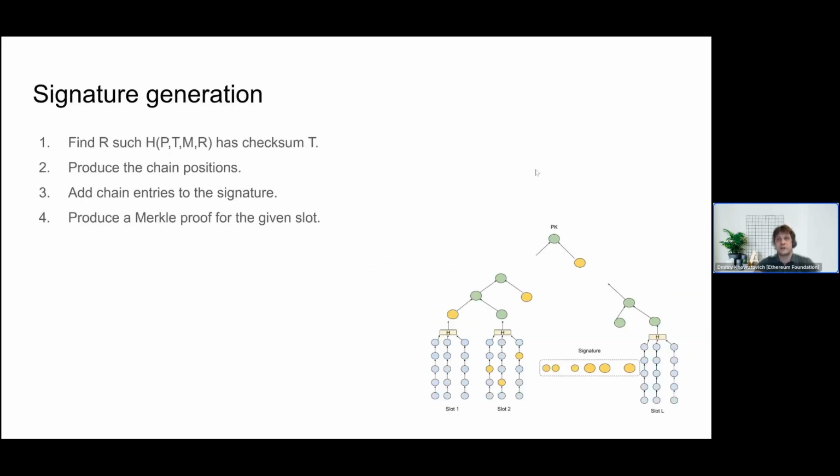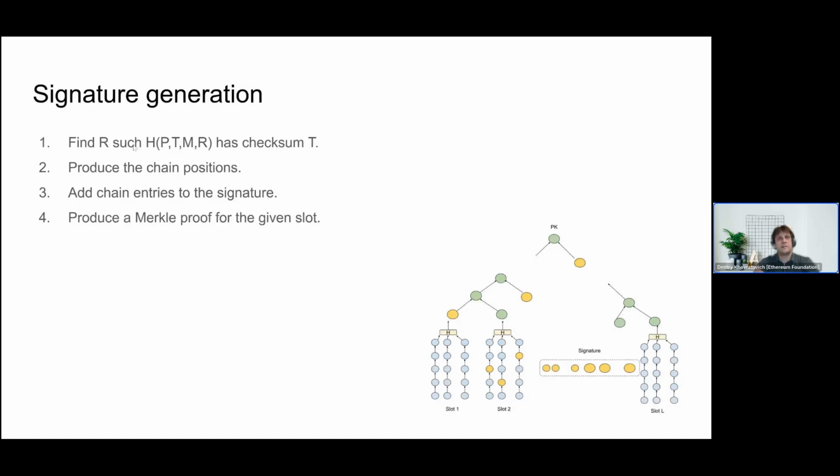For signature generation, so how signature generation happens. Suppose we are now in slot 2 and we sign. We basically get a block value, which is M here. We hash it with a hash function like Poseidon or SHA or anything else, depending on your implementation, with additional parameters.